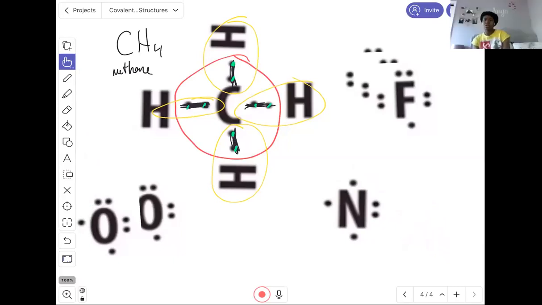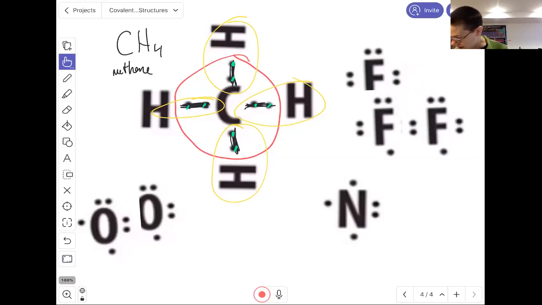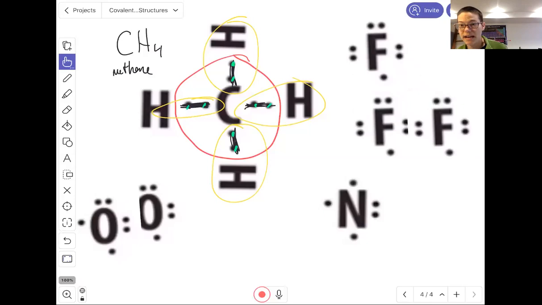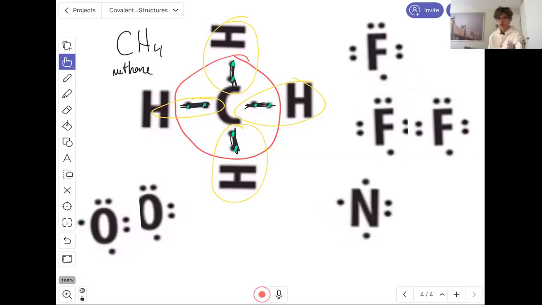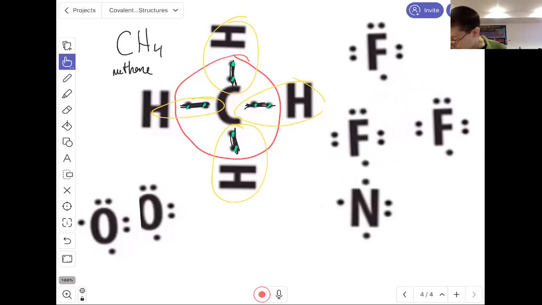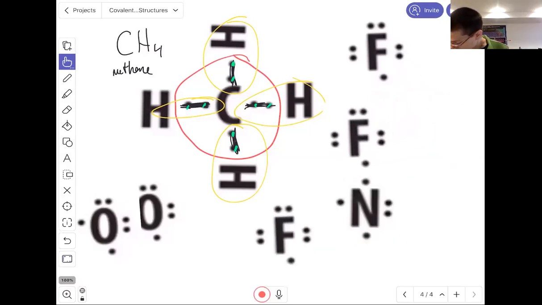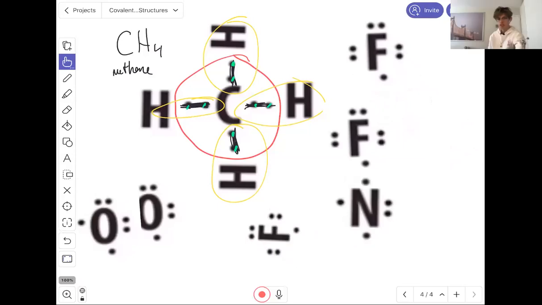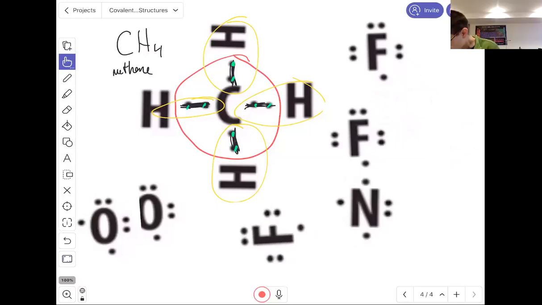It's got 3 available spots, right? Because it's got a pair on the right. You can't separate it, but it's got an available spot on the top, an available spot on the left, and an available spot on the bottom. So if I want to stick these fluorines on here, the fluorine can only make how many bonds? 1. It can only make 1 because it's only got that 1 available spot. So I need to flip these 3 guys around, fluorines. So I need to flip these guys around a little.